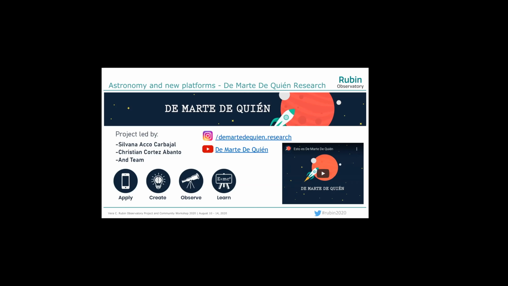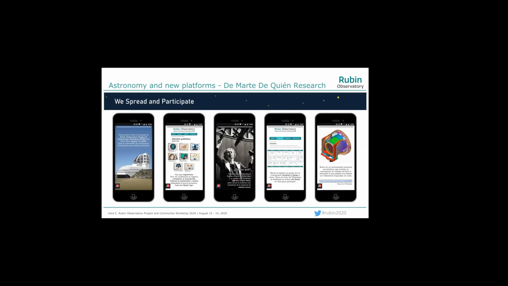So we wondered how to bring scientific knowledge, astronomy, or aerospace culture to as many people as possible in a form of communication that they can understand, knowing that discoveries must be at the service of the population and help us to develop as a species. We spread information about Rubin, other observatories, and workshops around the world, respecting the work of scientists and promoting learning. New platforms are eager to spread knowledge in a friendly way.